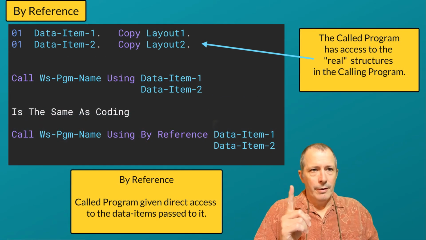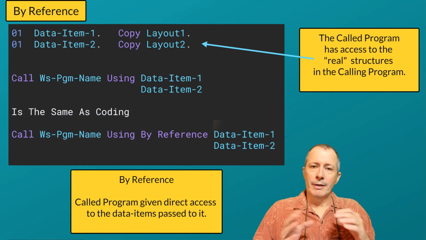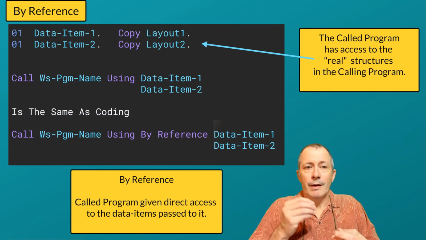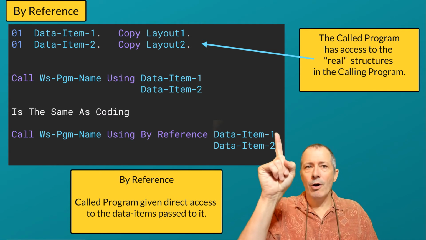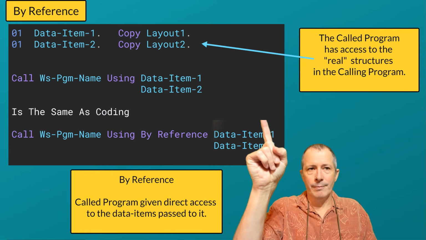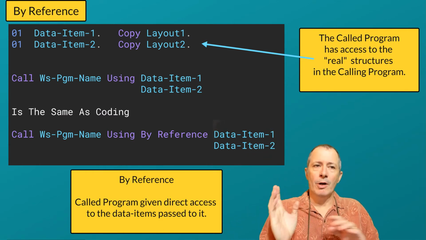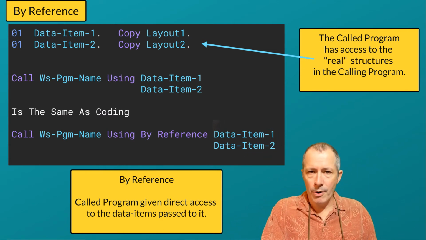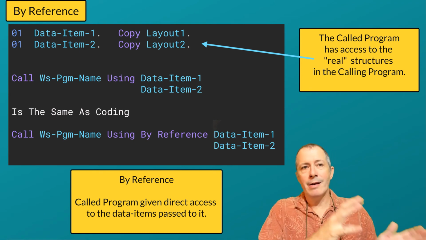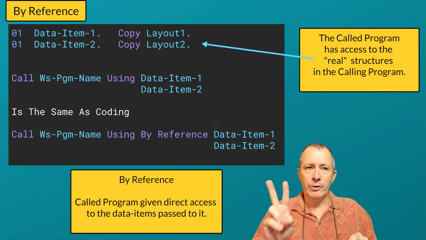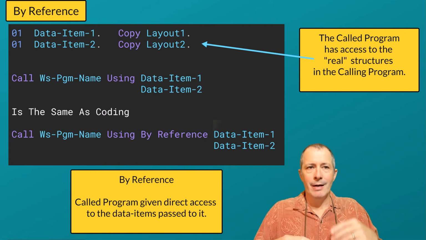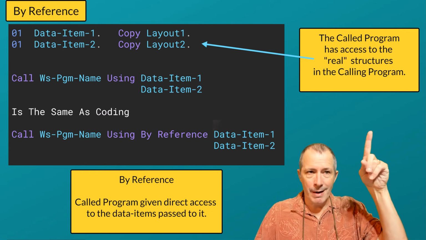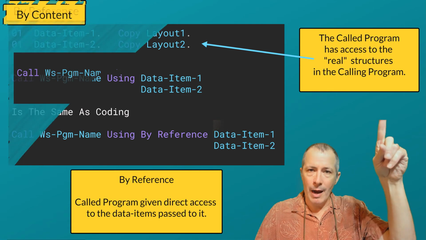The first way, and by far the most common, is by reference. It's also the default way. Passing a pointer to the start of data in memory. This allows the subprogram to update the data owned by another program. Program A calls program B passing 2 data structures. Any update done by program B is actually updating the memory that belongs to program A.